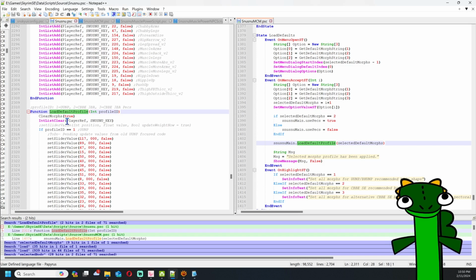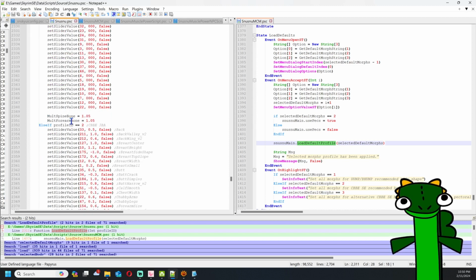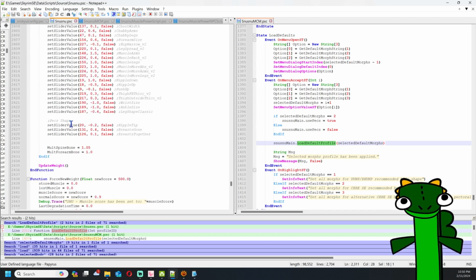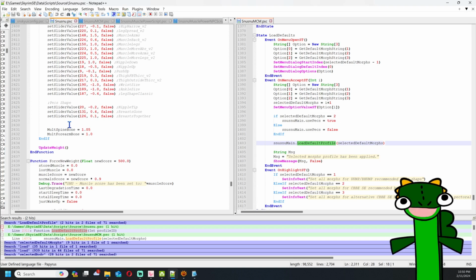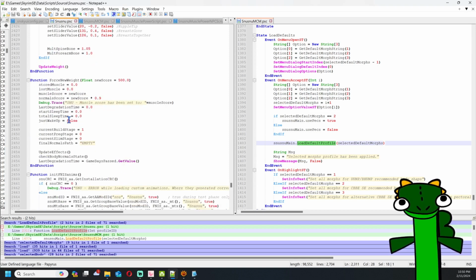No, it's not for the default, it's for something else. What will it be? Yeah, no. I actually need to create a new function.